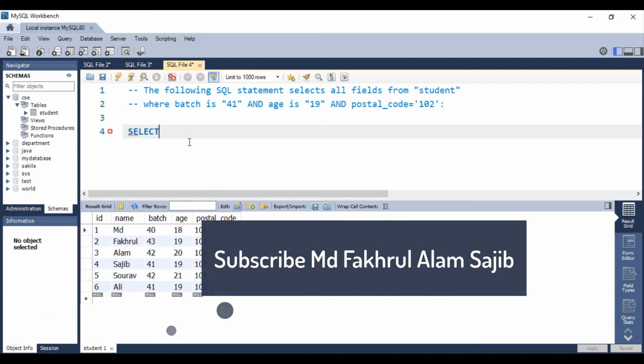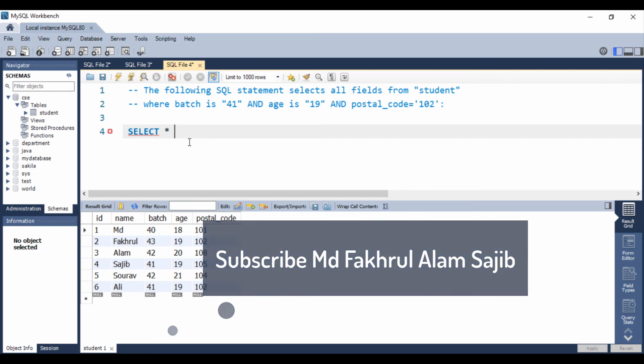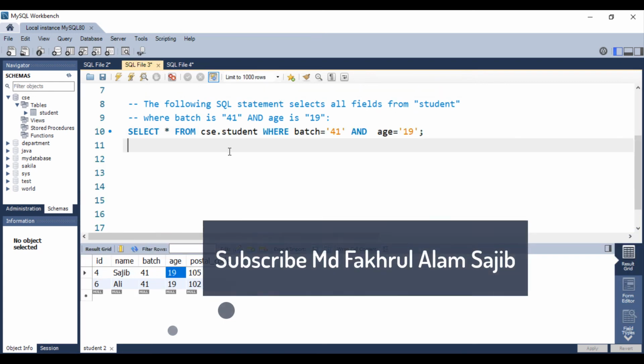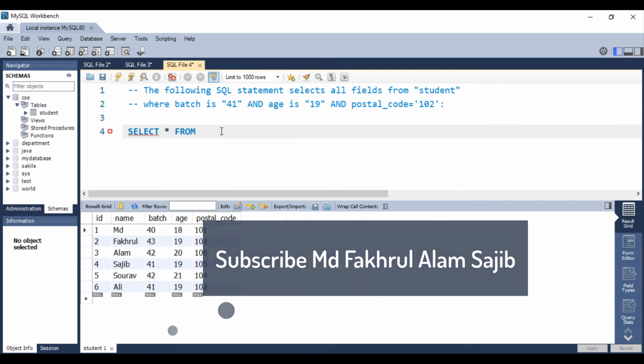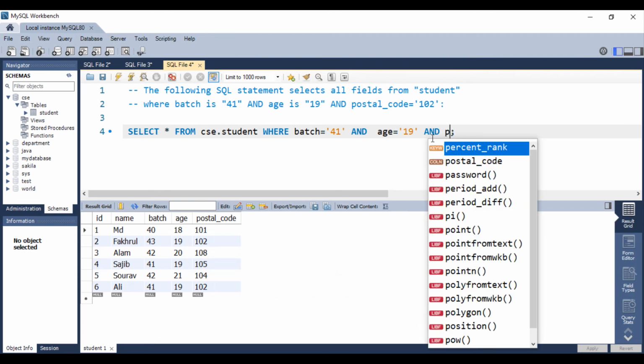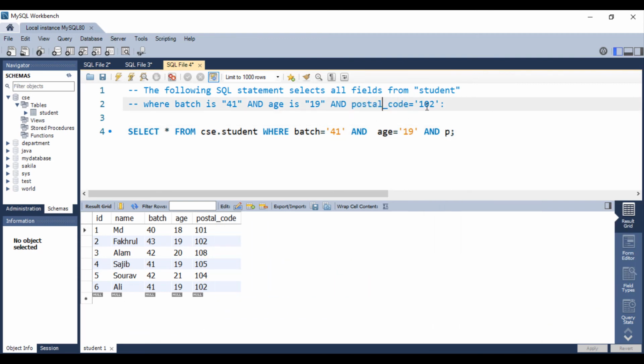Select star from student where batch equal 41 and age equal 19 and postal code 102.